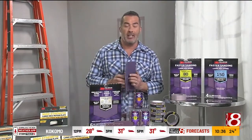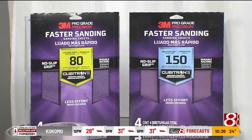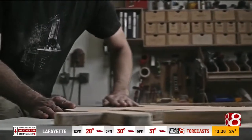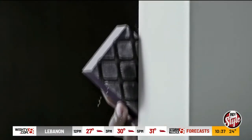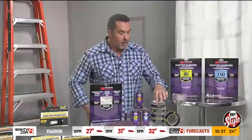So 3M makes it easy with pro-grade precision, faster sanding sheets. It's got a really durable, no-slip grip backing to it. Makes it easy to sand wet or dry surfaces. I love their new dust channeling sanding block. It's a sponge, basically, with channels that gets the dust away from your work. Great for preparation. And lastly, this is amazing.